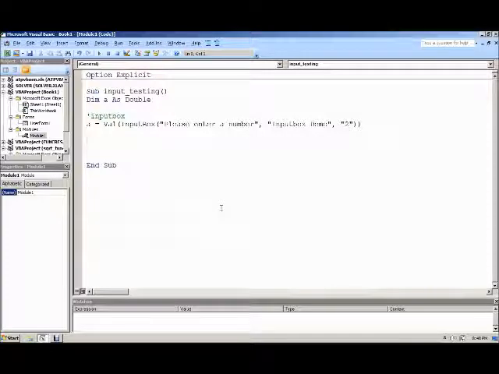The second way is using cells. Now, if you remember in Excel, we have cells. Those cells are rows and columns. So if I know where the user will input their values on the Excel sheet, I can use the cells command to retrieve this information. For example, I can say A equals cells, and then it tells me here that I need the row index comma the column index.